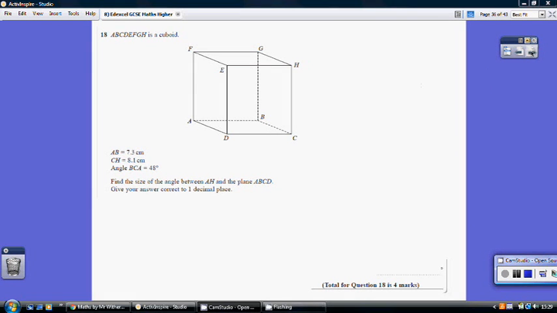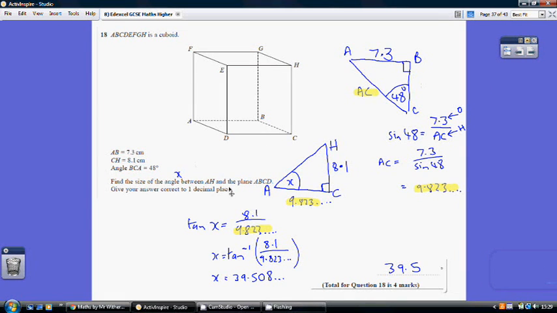Question 18. Now I think almost the hardest bit of this question is to understand exactly what angle they're getting at. So they're asking to find the size of the angle between AH and the plane ABCD. And I find that conceptually quite hard because AH is a line, but ABCD is an area. But anyway, what you have to do is go from A to H, and then literally just go straight down from H. So that's taking us down to C. So the triangle we're going to be working with is the triangle AHC.